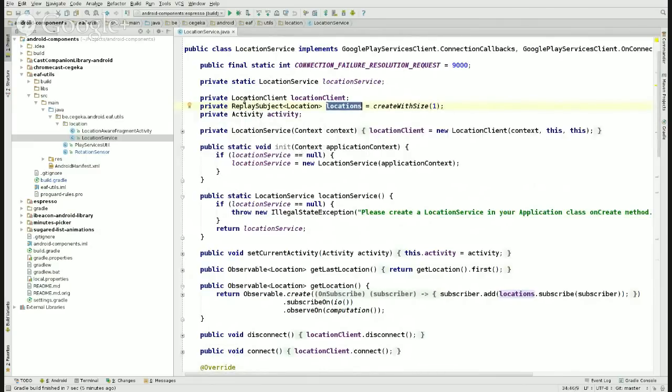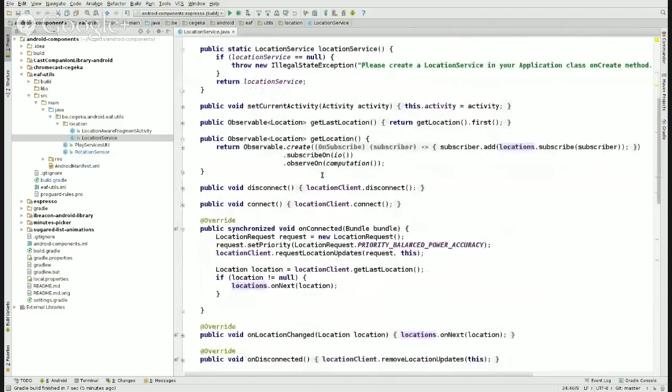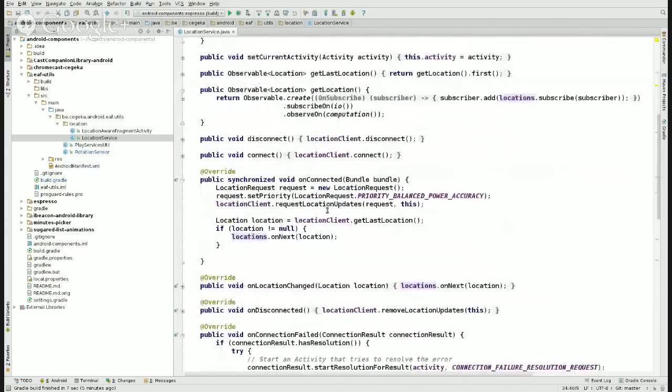So that's the locations. And now this class connects to the client, so it has knowledge of connecting and disconnecting. It has a complete life cycle. The good thing is that the clients, the subscribers of our service, don't have to handle the complex life cycle of when a location client gets connected or disconnected. So these are the Android APIs. When we get connected, we can make a new request and ask it, give me location updates.